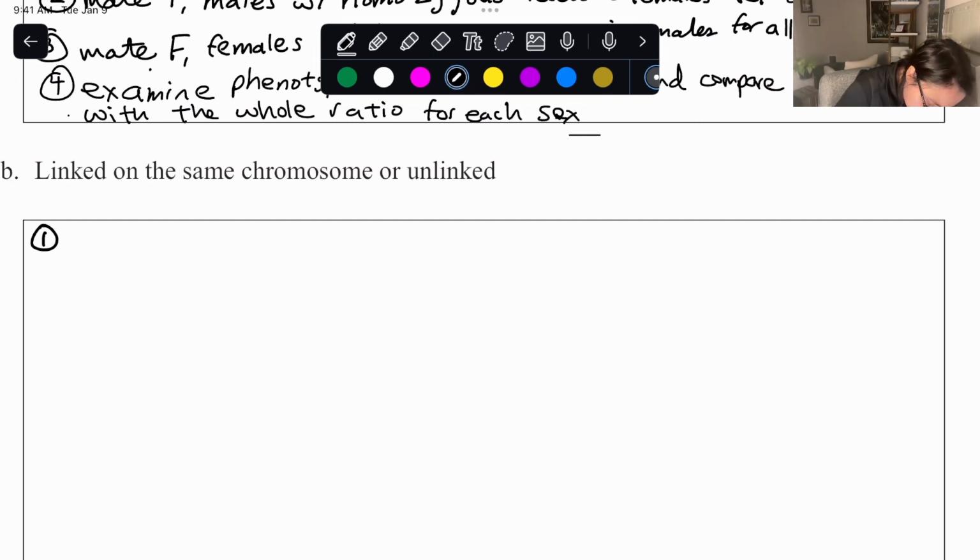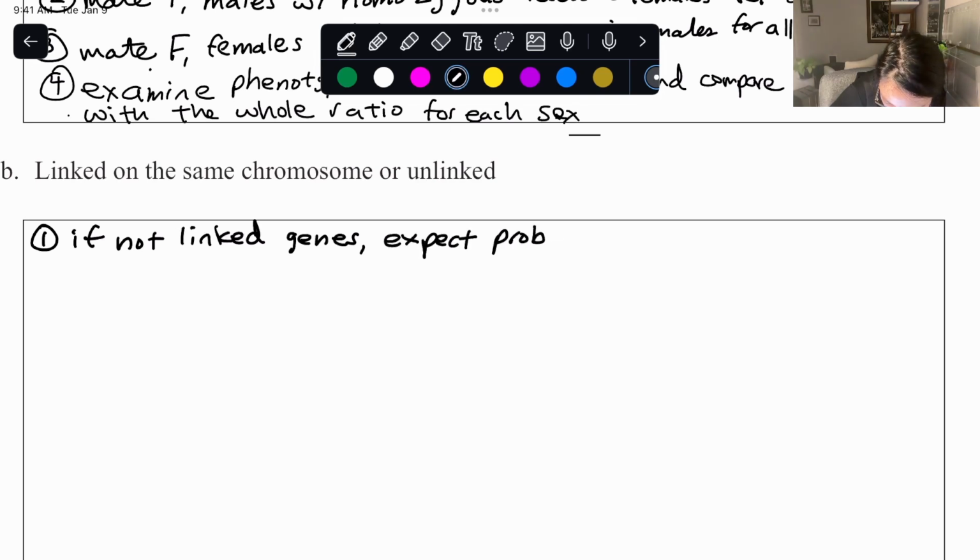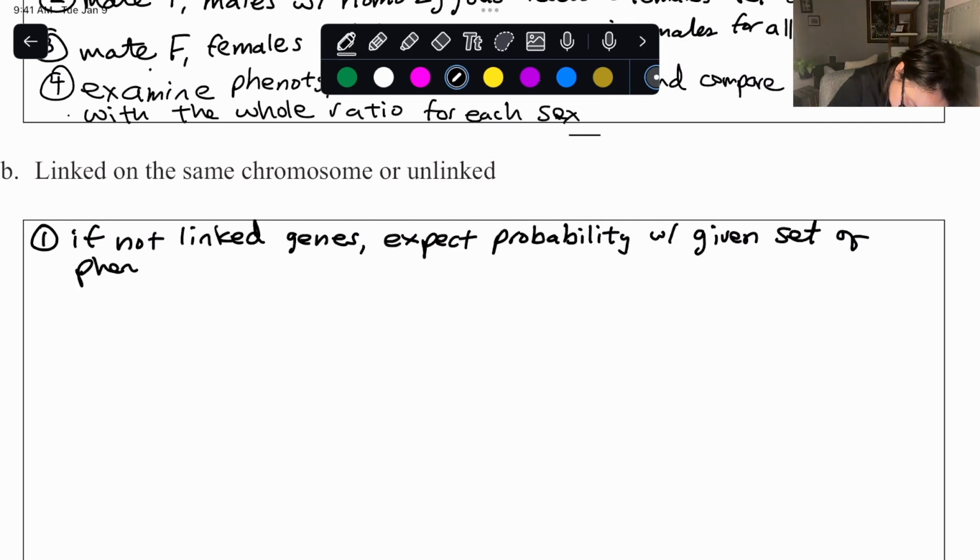Number 1, we will say if not linked genes, expect probability with given set of phenotypes, like normal, stripe, angular.